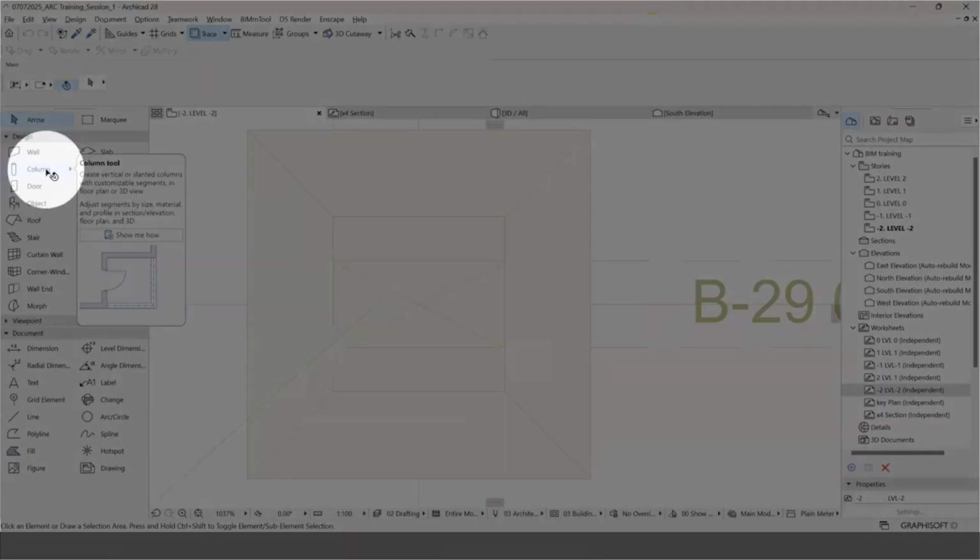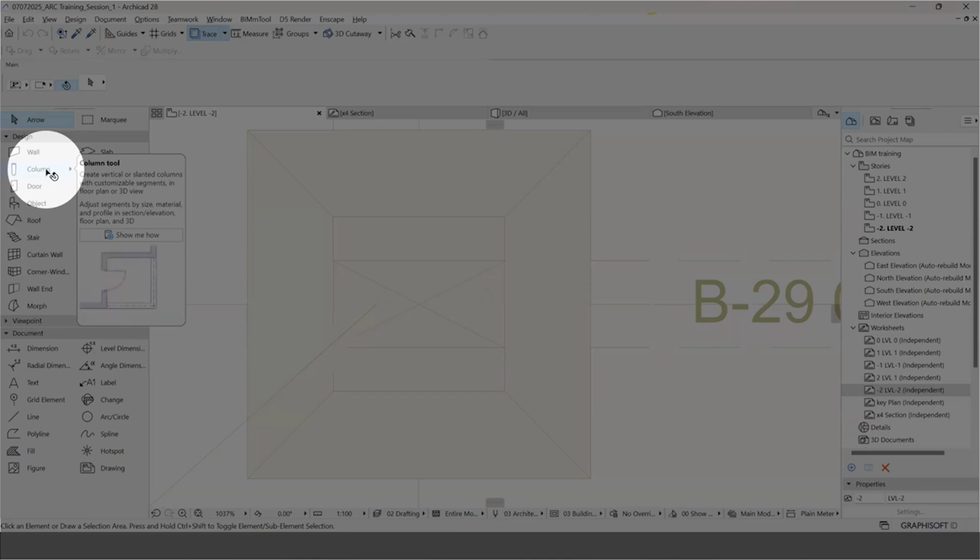Before placing the column or doing anything, I would like you to understand a concept in Archicad that is very consistent across all the tools. This workflow, you might see similar across all the other tools. You can do it that way, though there are many other ways of working in software also. This is something I would like you to start with.